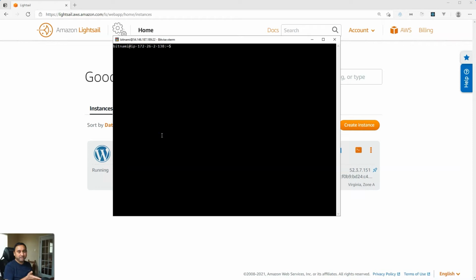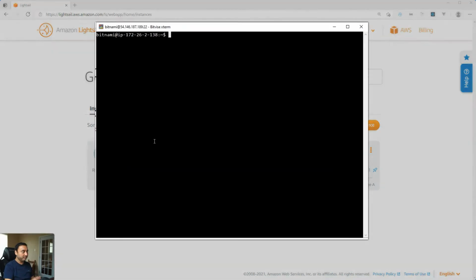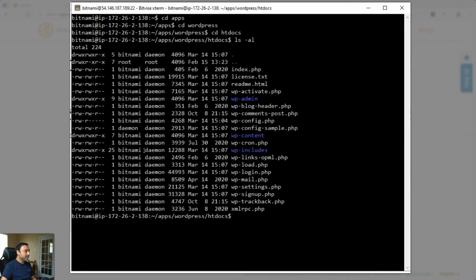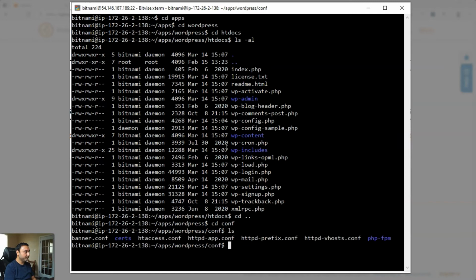Now I'm on the Bitnami installation of WordPress. So they do the htaccess implementation a little bit differently. Their htaccess is stored in a configuration file. Typically in your WordPress root, this is our WordPress root, you should see a .htaccess file, and you can just modify that there. But for Bitnami, they've moved that file into a conf folder, and there's an htaccess.conf file. So we will modify that.